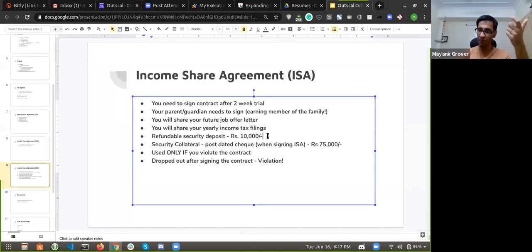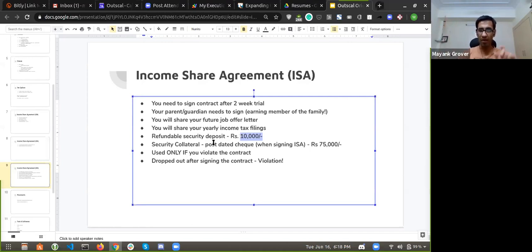So if you're taking the upfront plan, then 10,000 will get adjusted in the 1.5L plus GST total amount, right? If you're taking up the ISA, it will get adjusted with your last ISA EMI that you will end up paying. So if you take up ISA and imagine that you have completed 35 EMIs, the 36th EMI, if it comes out to be exactly 10,000, or maybe two EMIs come out to be 35, 36. So whatever it is, the amount gets adjusted at the end.